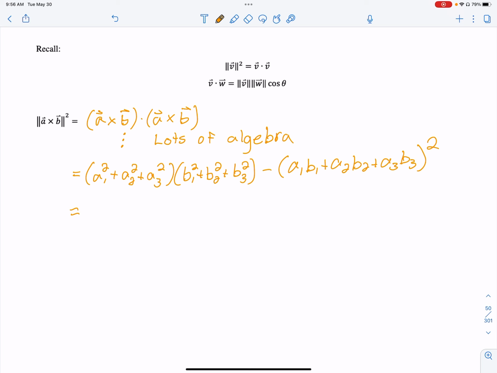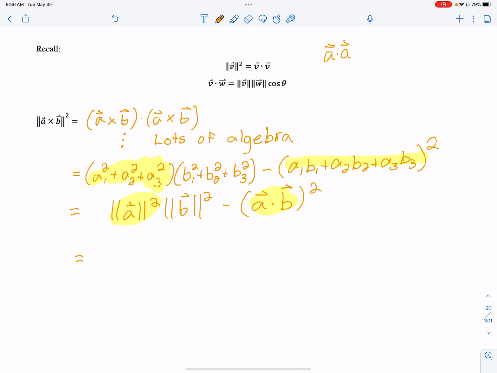Okay, this part. If you notice, this is vector A magnitude squared. I want you to think about if A is A1, A2, A3, and remember that just means A dotted with A, that's what that would give me. Same thing here. Minus, and then what's inside there is actually just A dotted with B. Take a moment, make sure you agree with that. That's in here.